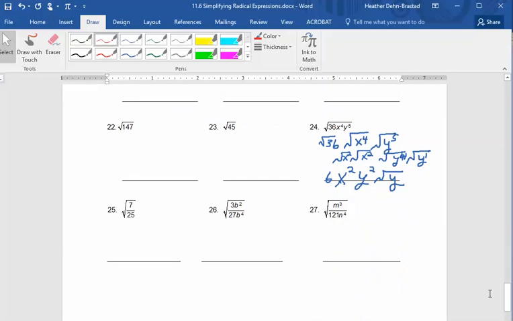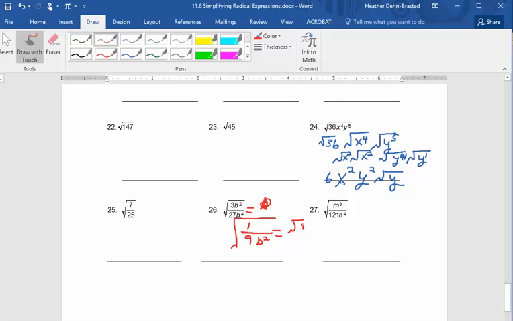Let's do 26. So in number 26, we're going to rewrite this as the square root. Actually, this one can be simplified. Let's simplify first, because 3 over 27 simplifies to 1/9. And b squared over b to the 4th simplifies to b squared in the denominator. Because there's 2 on the top and 4 on the bottom, that leaves 2 in the bottom. So this all simplifies to the square root of 1 over 9b squared.